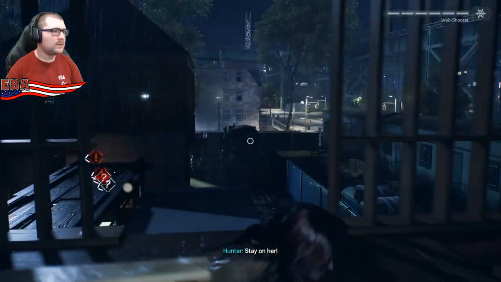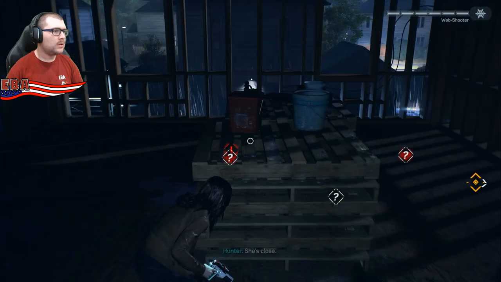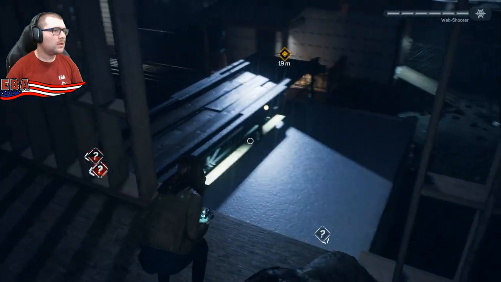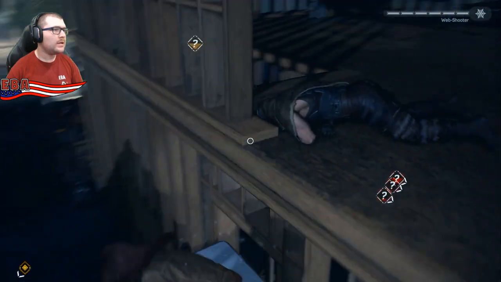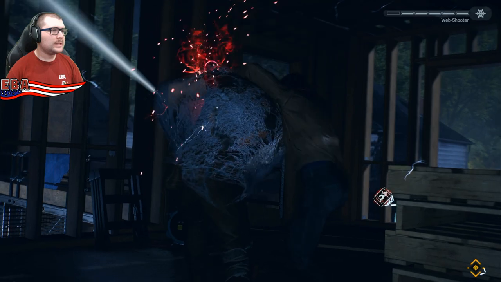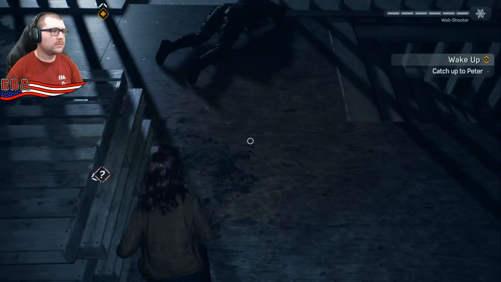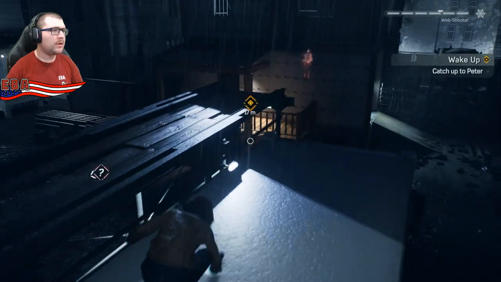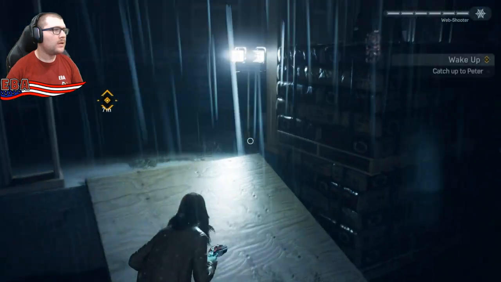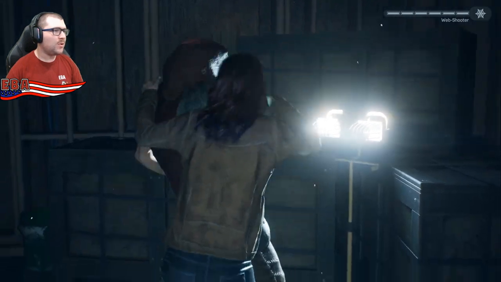Crap. Stay on her. She can't be far. She's close. Smell her perfume. You don't need to see anything. Get the reporter. Got you. We're gonna find you. Inside of her, but she won't get far. Okay. We're good. Run. Cover my skirt. Got you. You're not warning anyone.